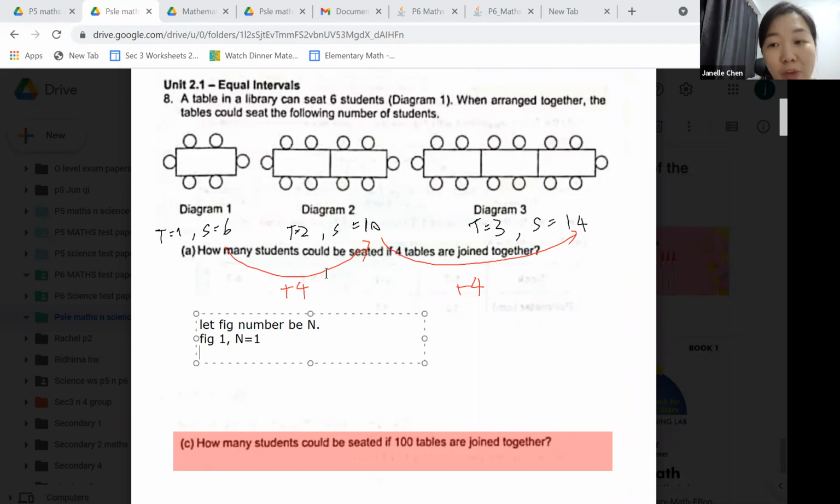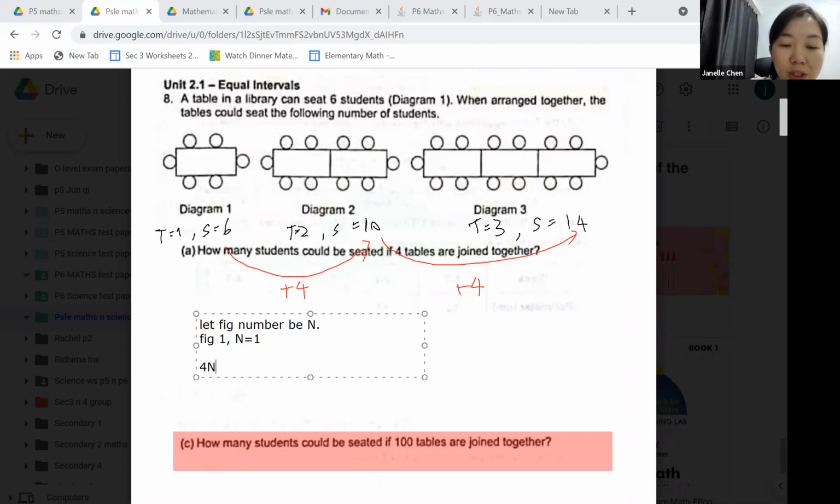And then whenever we have a constant change, in this case is 4, we can instantly know that we will have 4n. So if let's say the constant change is 3, so from diagram 1 to diagram 2, the change is plus 3, I will be using 3n. If the change from diagram 2 to 3 is also plus 3, then we have 3n. In this case, we have 4n because it's plus 4 and then plus 4 for the red one that I just drew an arrow on. So we have 4n, and then how do we actually get to know what do we do behind?